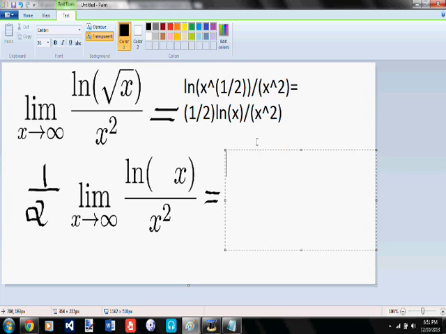But anyways, moving on, taking the derivative of the top and the bottom. So this is just going to be the limit of the derivative of the top. When you take the derivative of a natural log function, you take the derivative of the inner quantity, which is x in this case. The derivative of x is 1. Then divide it by the original quantity, which is x in this case. So it's nice and easy like that.